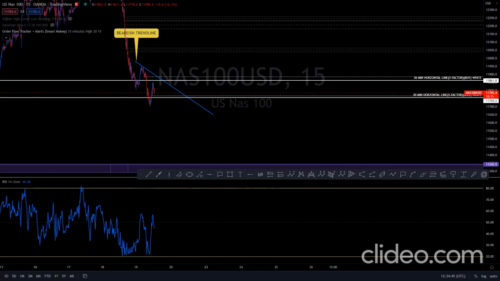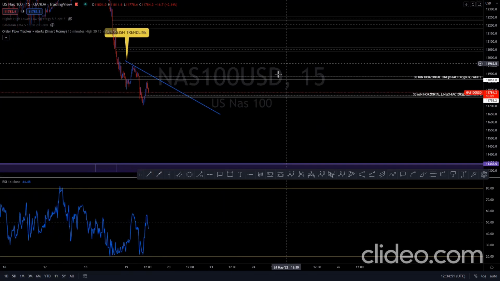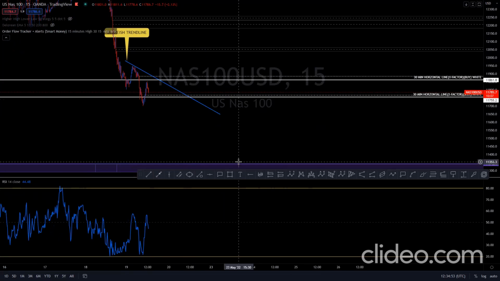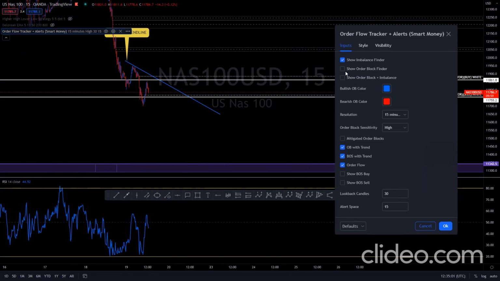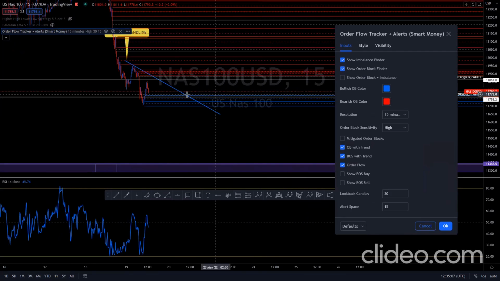They could do that. So what I'm going to do in this situation is go ahead and set my take profit zones. But before I even do that, I'm going to put on my order block finder. And see, there was a recent order block here, but then there's also some buy order block here. They could bring price back down to here to fill in this gap, and then drive price up to fill all the imbalance.